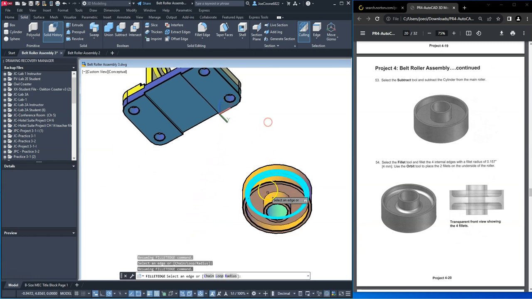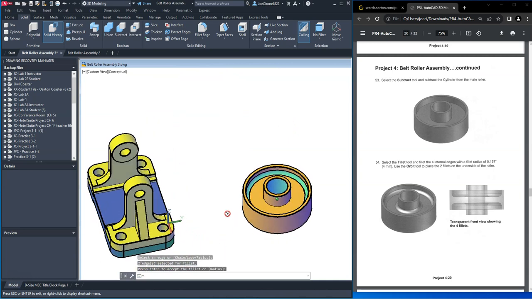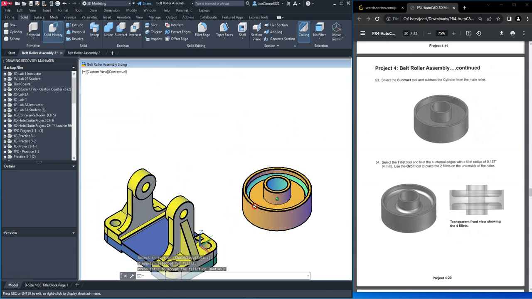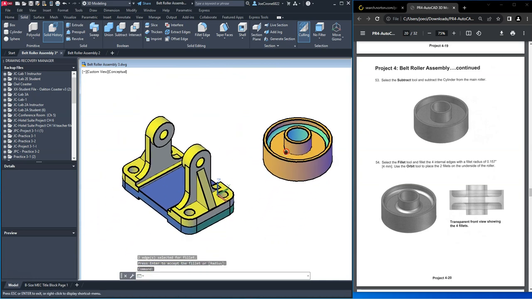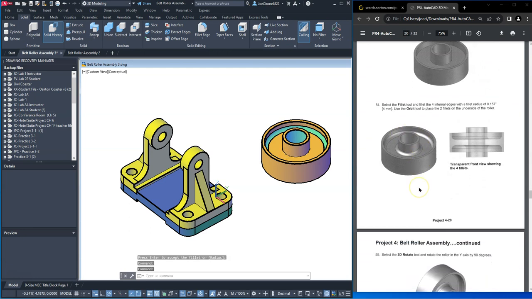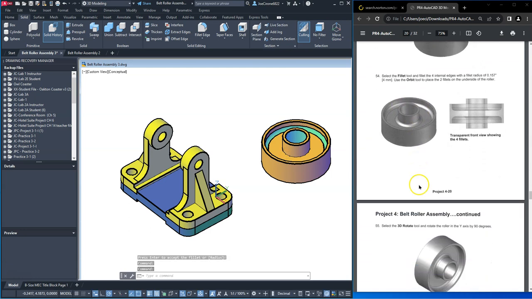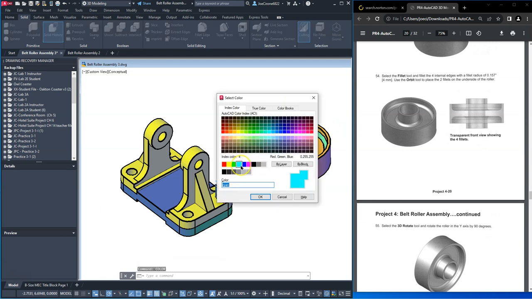You could do it twice otherwise. Enter, enter, shift middle mouse wheel. All right. Since I set the color to this cyan, when we're using these other edited features, it's mapping that color to it.